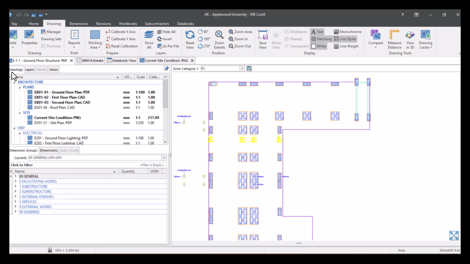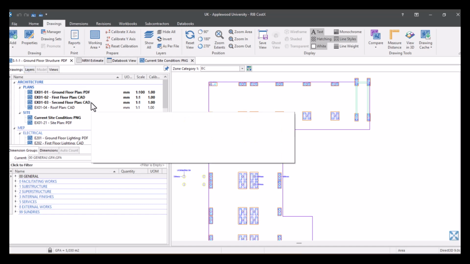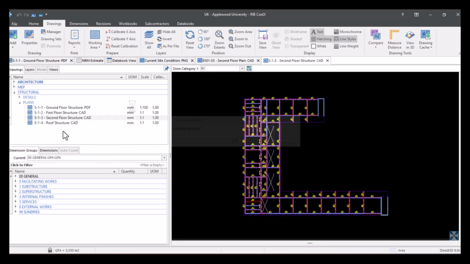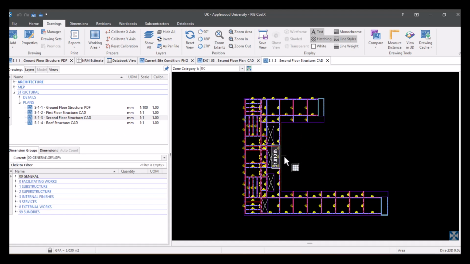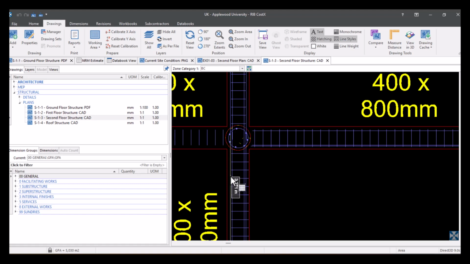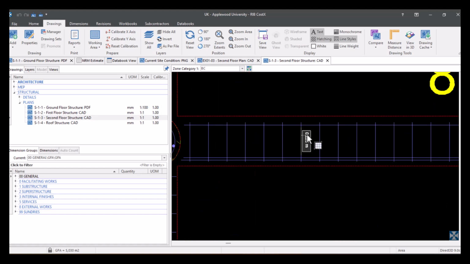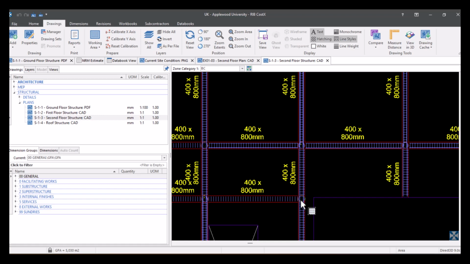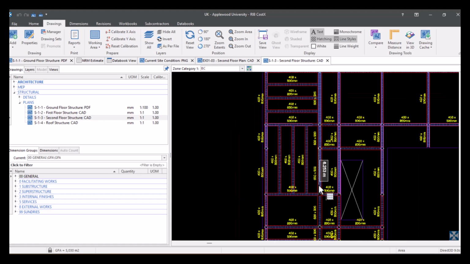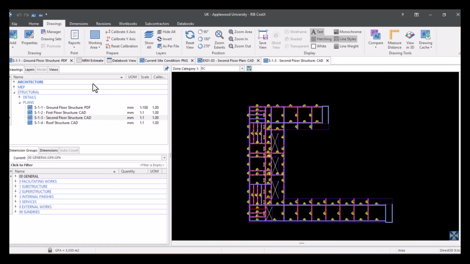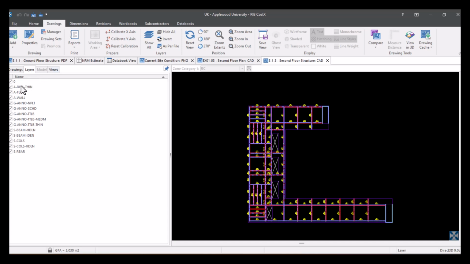Now you might have a much more sophisticated drawing, so let's head to a CAD file, for example. Okay, so we've got a structural CAD drawing here. If I zoom in, we can see we've got all the different sort of blocks, objects, information that make up this drawing. So if I head to the Layers tab now, you can see my list is slightly different. So this is based on the names in which the blocks are.